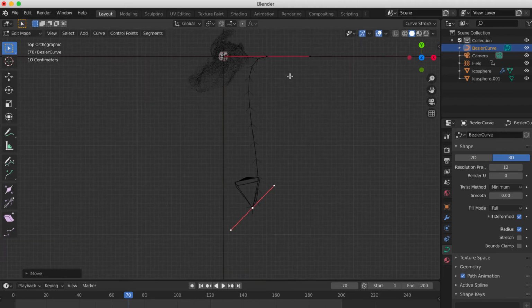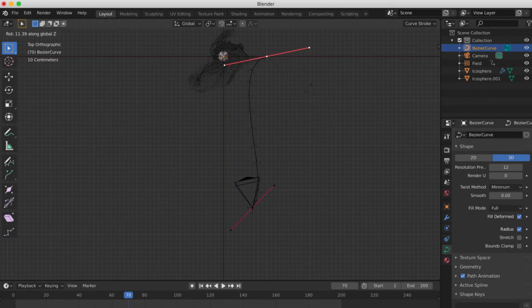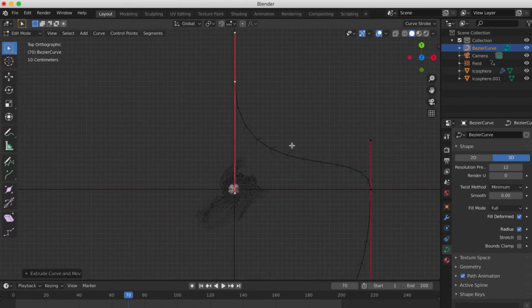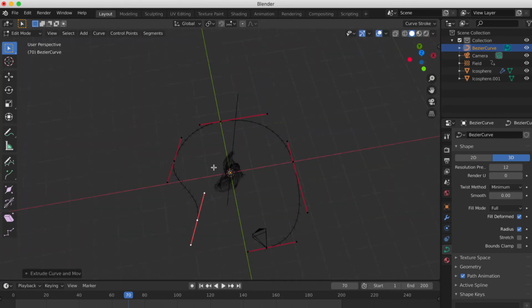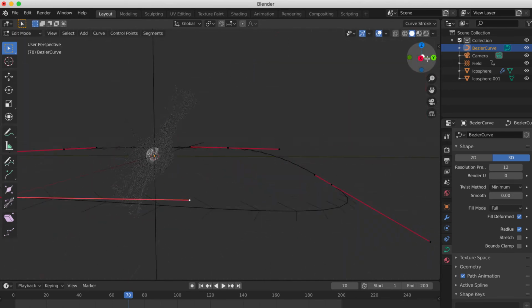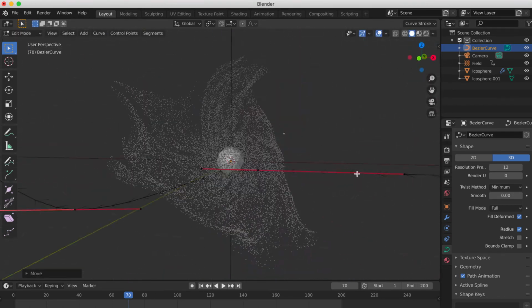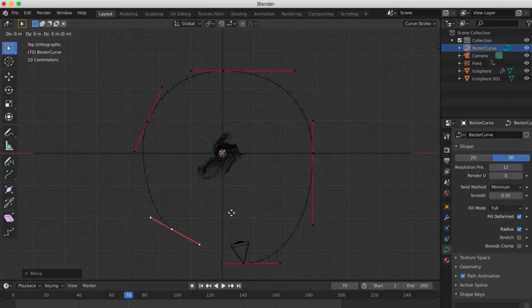Then you can just move the other point, and you can press E to extrude, so you can make another point, and then just make a path.